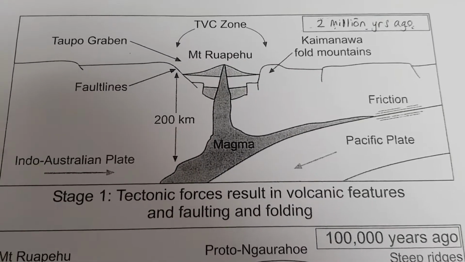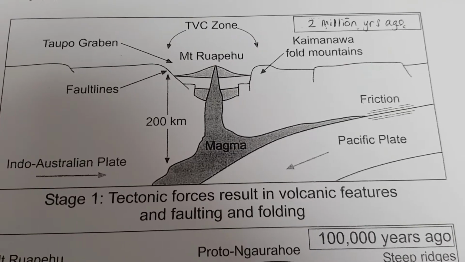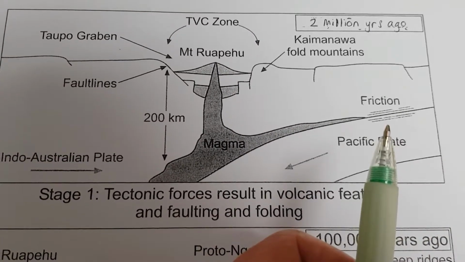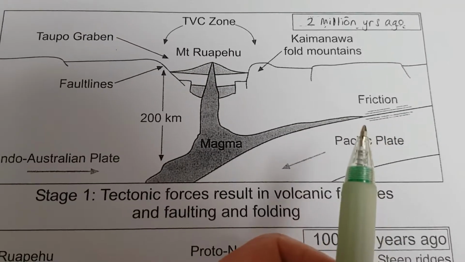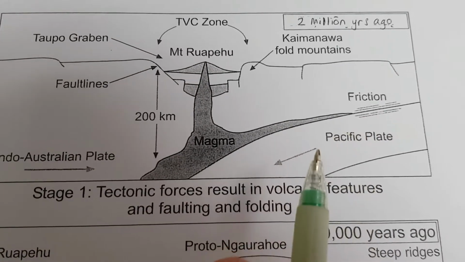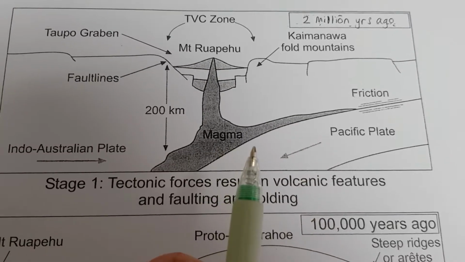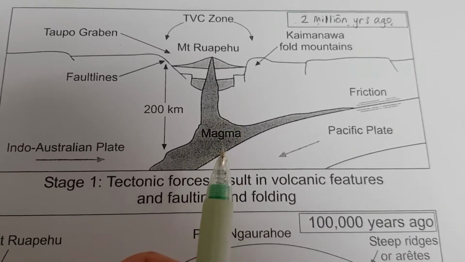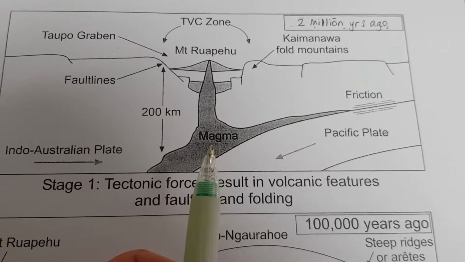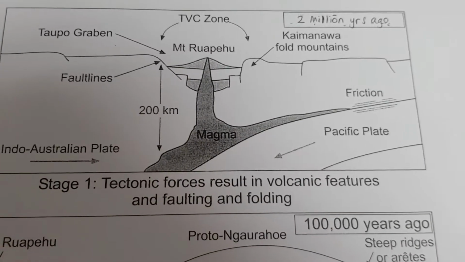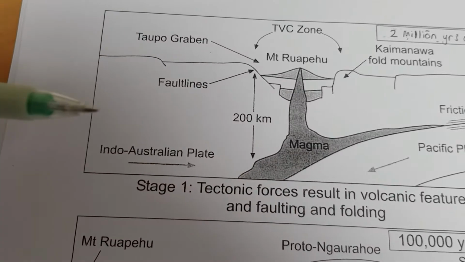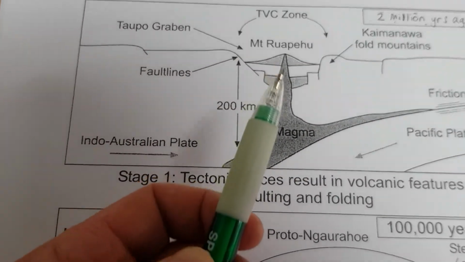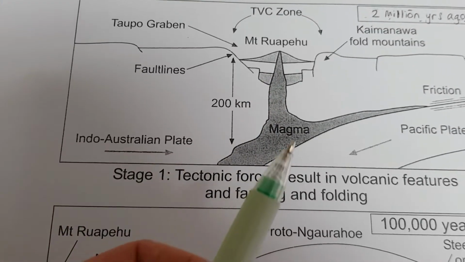And what happened was the Pacific plate moved towards the Indo-Australian plate. The friction underneath where the two plates meet caused the heating and melting of the Pacific plate, and that leads to magma. And that magma is collecting in a magma chamber deep underneath the Earth's surface. Now, as the Indo-Australian plate collides, it creates these faults, these cracks through the Earth's crust that allow your magma to escape.